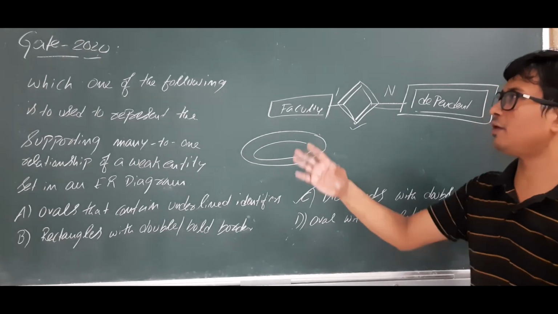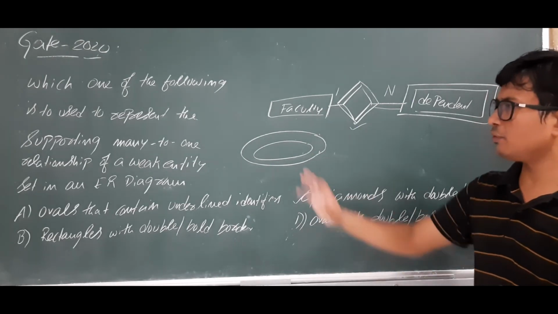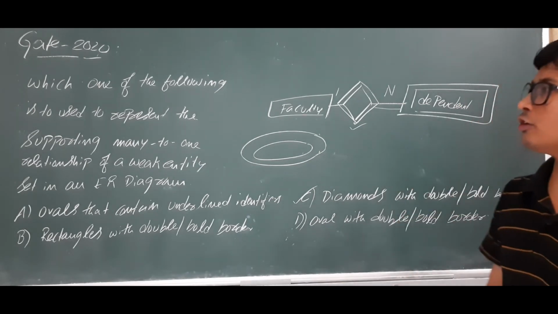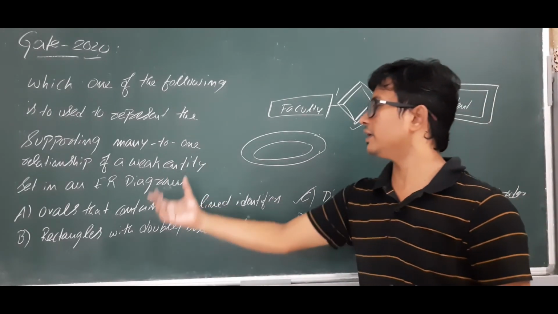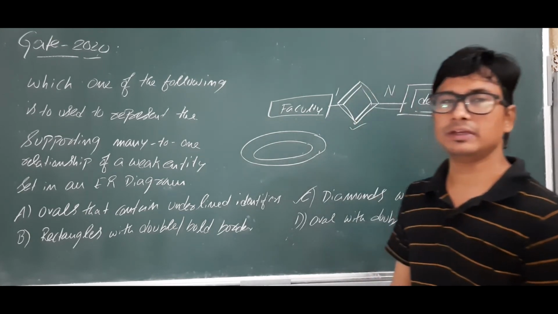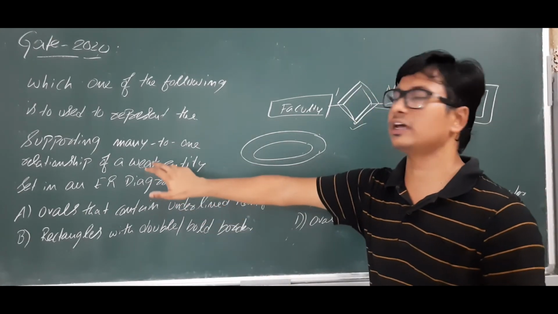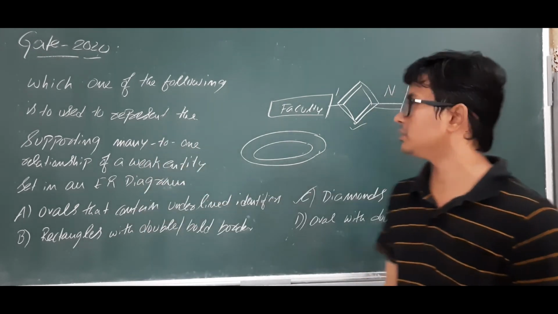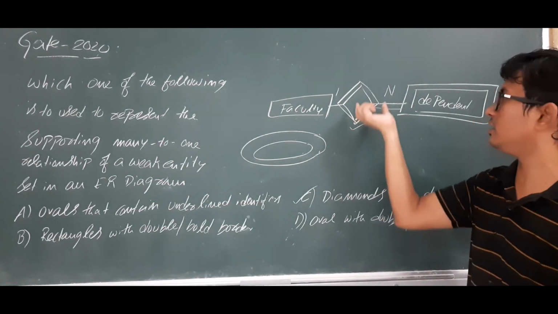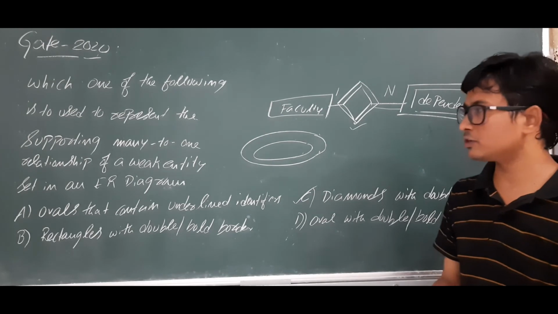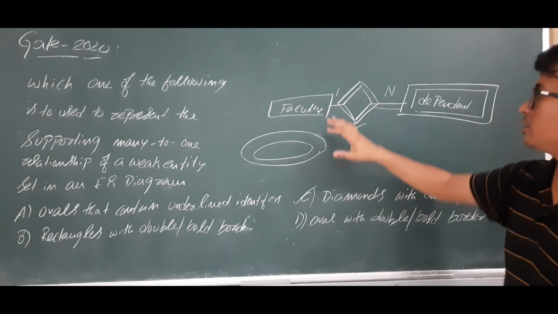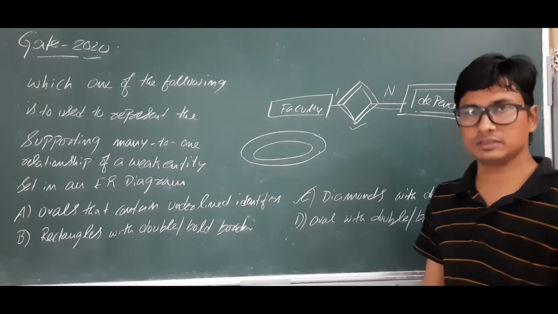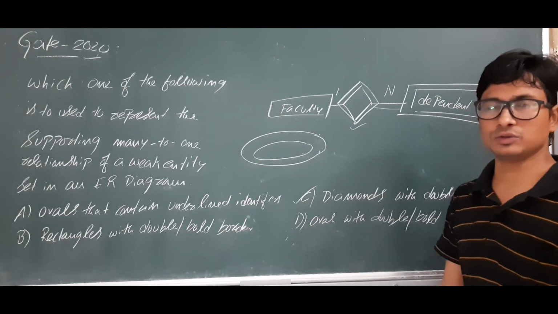I hope you have understood this question. But then you can ask me, sir, this question is very simple, why have you taken it? But I have observed that a lot of people wrote B as the answer. They thought that they were asking about the weak entity, but they are asking how the relationship is represented. So the relationship is an identifying relationship, so it is a diamond. That is the feedback I got, so that's why I thought to explain this one. A lot of people wrote this answer when answering this question.